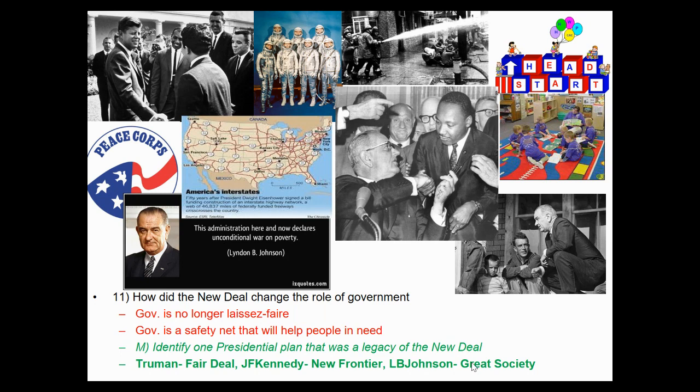He declared a war on poverty. He created Medicare, which is health care for the elderly. He created Medicaid, which is health care for the poor. He created Head Start, which is free preschooling for some Americans. I know some students probably went to Head Start. Okay, so the government from now on is going to be there to help people in need.